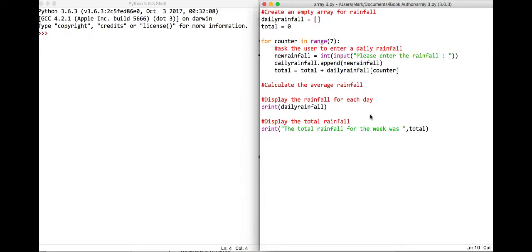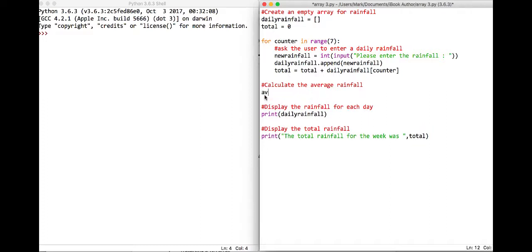Now what we're going to do is adapt our program slightly, because sometimes you may want to, for example, create an average. If you think about an average, it's literally adding up all of the values and dividing by the number of values. So we have the running total, so we've added all the values together. If we want to create an average rainfall, all we would need to do is divide this running total by the number of values, which we actually know is 7. So we can say that the average rainfall is whatever the total is divided by 7.